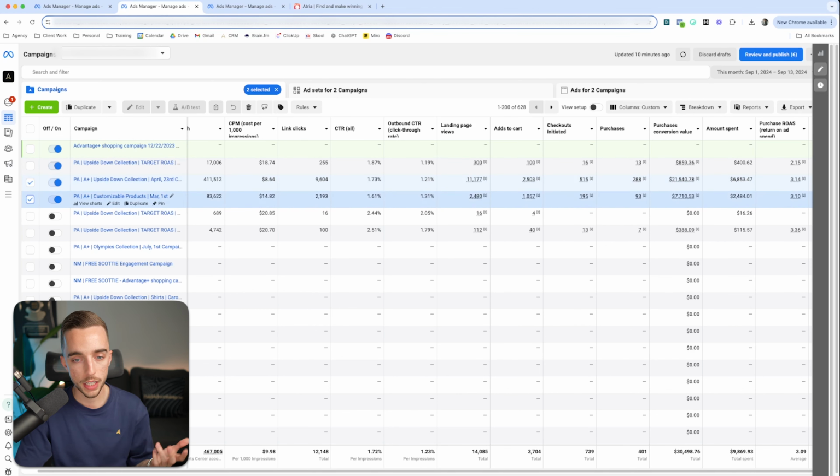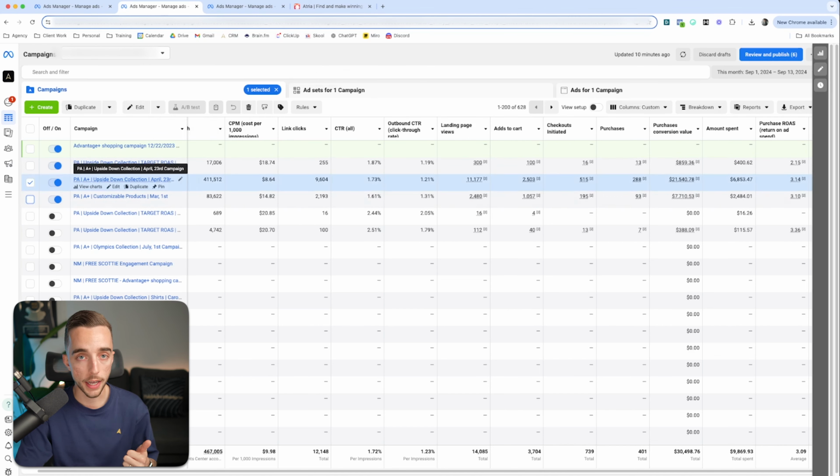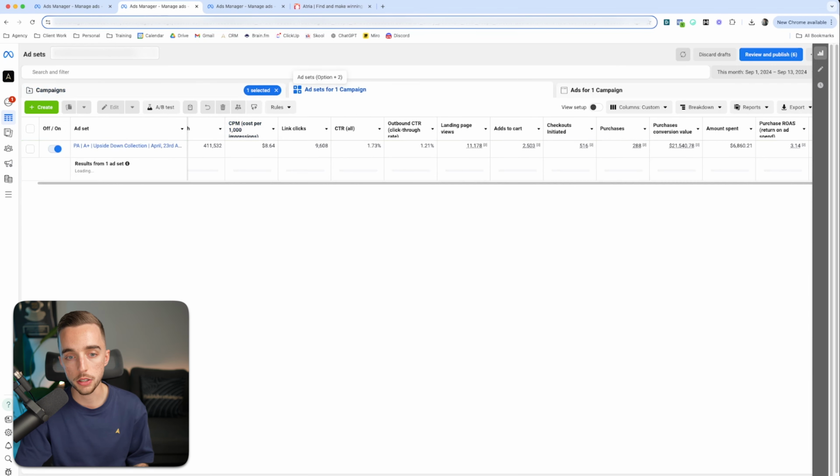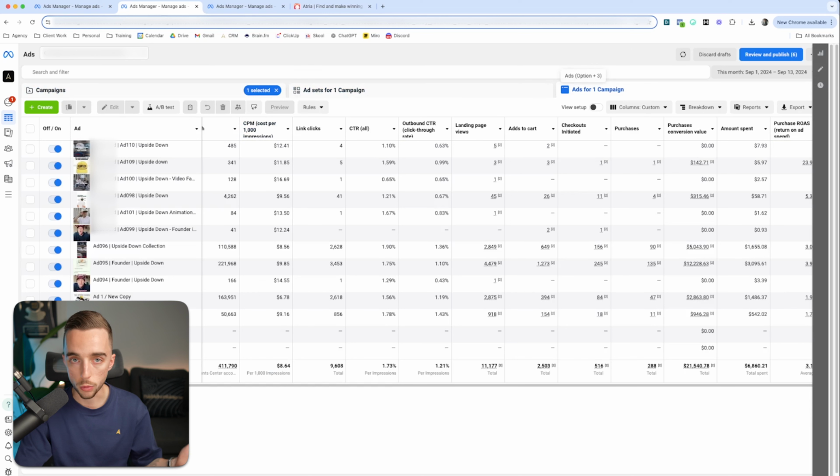So this campaign too, Advantage Plus shopping campaign, quite straightforward. Again, same structure, meaning 1 campaign per product, market, and or country or region. So as you can see right now, this account has a very, very simple structure. Apart from this one, which is just a separate test, we have 2 A+ campaigns, 1 per a different product line that we have. If you open it up right here, 1 ad set, a broad ad set, right? Which is the case with all Advantage Plus shopping campaigns, and all the ads we would have for that client are within the same campaign.